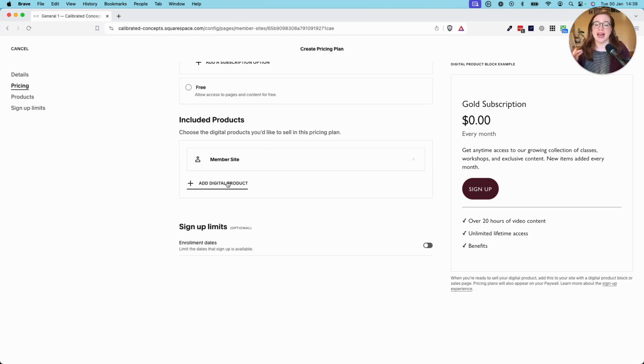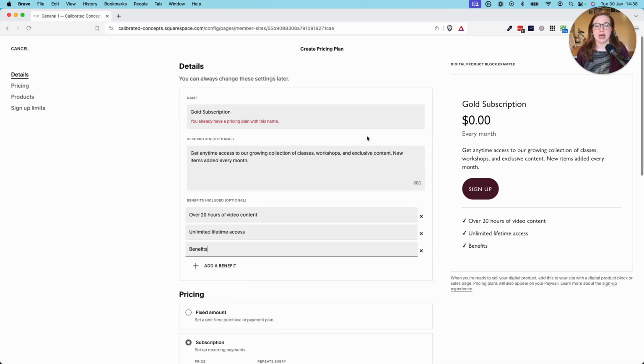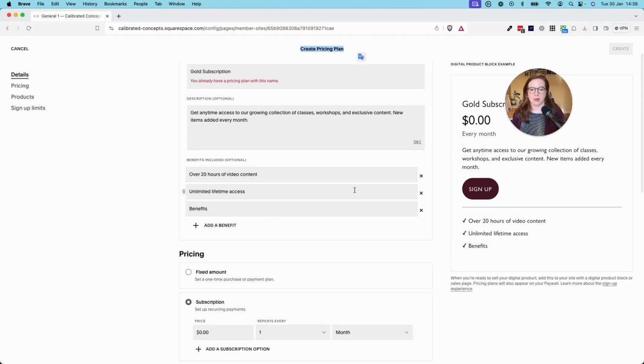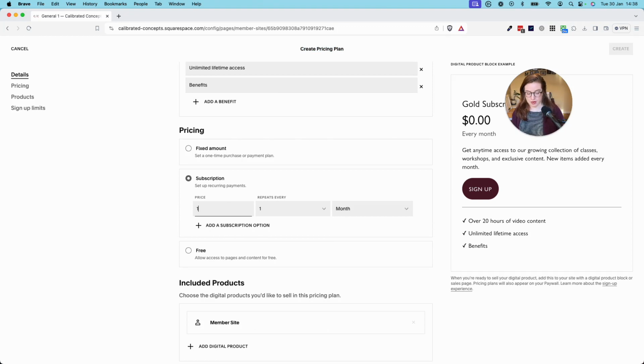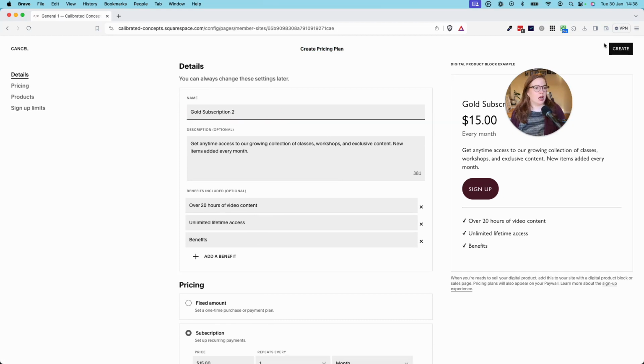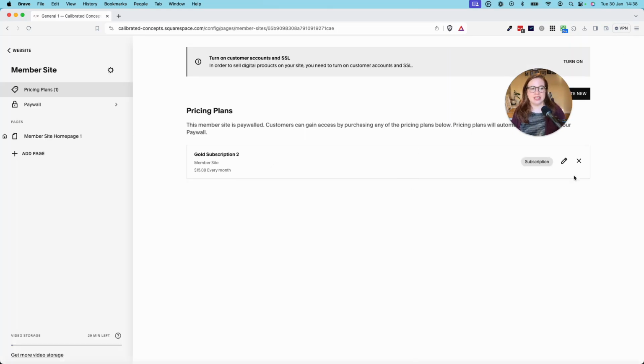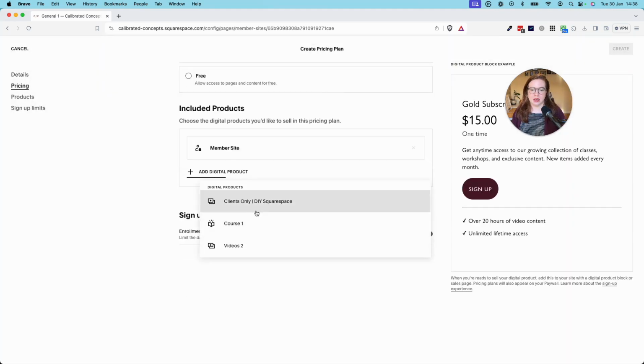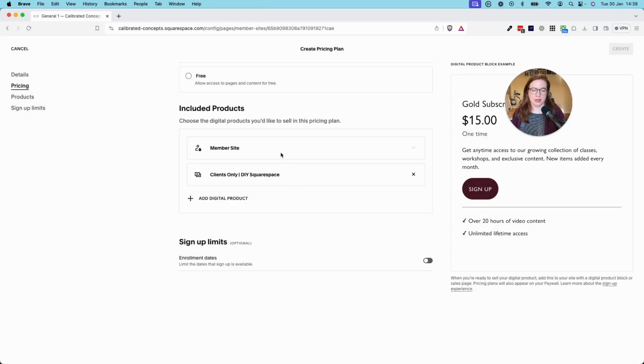Okay. The other thing is when you have lots of these types of digital products in Squarespace, these ways you're selling your knowledge, you can actually bundle them. And you can set up as many types of pricing plans, as Squarespace calls them. Here, you can set up as many of those pricing plans as you want. So if I were to, I'm just going to say that this is $15 a month. And what else does it want from me? Create that. And you can see that's just one version of it. So I could create as many of these as I wanted and add multiple digital products in here. So super duper handy.